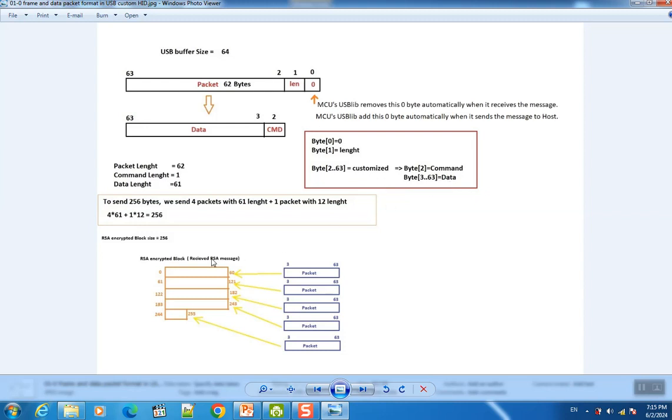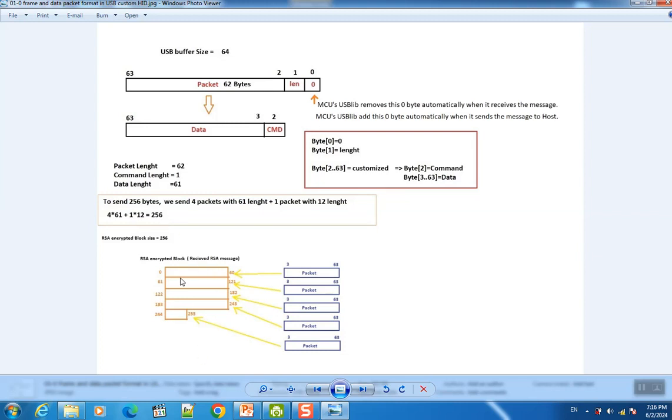So for sending 256 bytes, we send 4 packets with 61 length and a packet with 12 length, which totals 256. Why 256? Because the RSA encrypted block is 256 bytes.